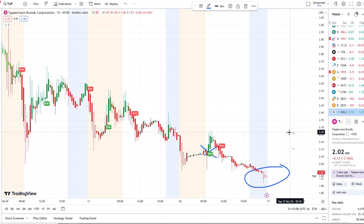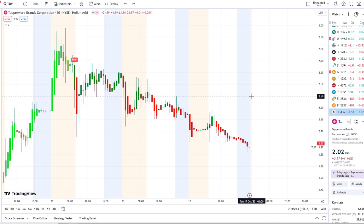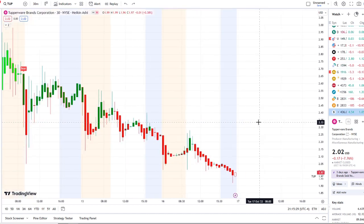It's going to be crucial for the bulls to find support here, and we're going to look at the inflow versus outflows and the key levels I would watch here going into tomorrow in today's video. But we've hit the white with red borders on the 15 minute and 30 minute, and it still has not happened on the 1 hour, but all three of them are under bear indicators, right? So here we are with the fight to try to get back above $2 in the after hours, and we're going to look at the inflow versus outflow.